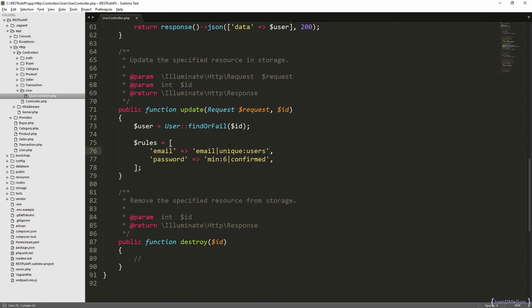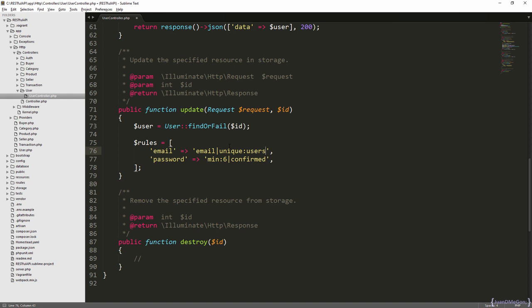Additionally, we have a little detail with the email validation because the email must be unique. So what happens if a user sends an update request using his own email? Basically, Laravel is going to say that that email already exists, but of course that existing email is the email of the user that is performing the request.